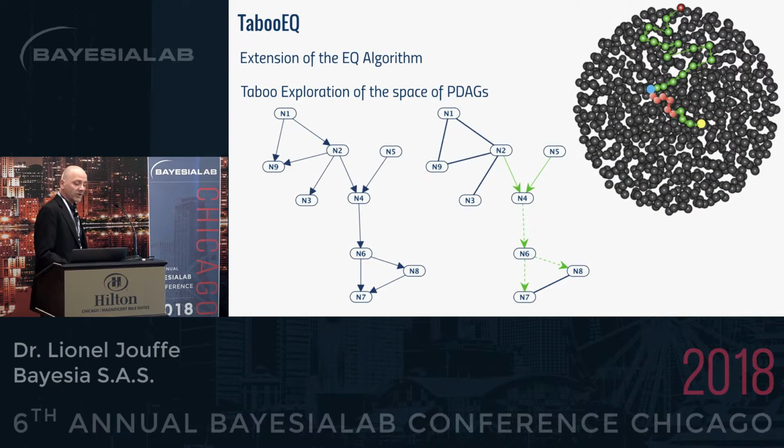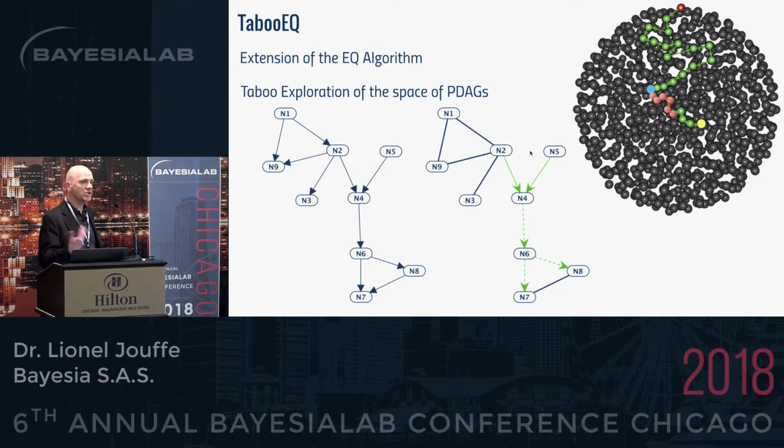And based on that too, I guess you know the EQ algorithm that we have. This one is searching, so the space here, one particle is not a Bayesian network anymore. It's an essential graph, you know. It's a partially directed acyclic graph. So here you have a Bayesian network. Here you have this essential graph, where you have a mix between edges and arcs.